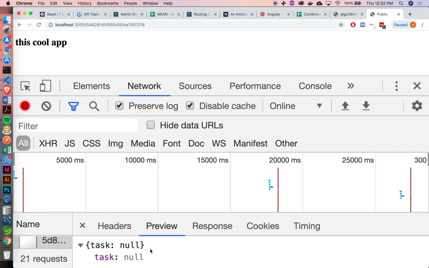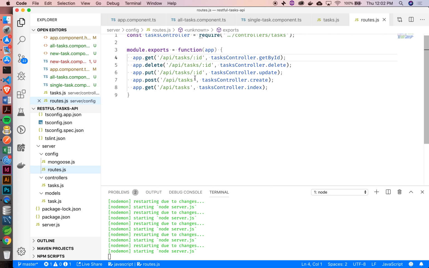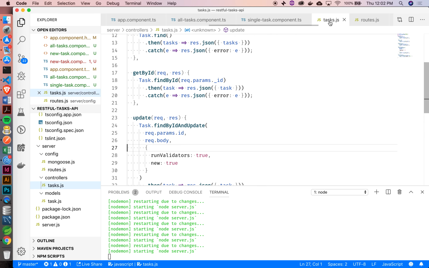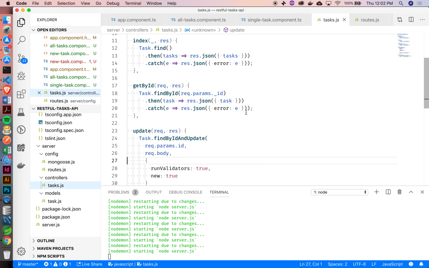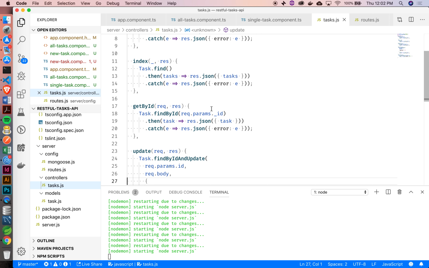Did you ever change that? What's that? Oh, no, in the tasks controller, let me double check here. So we did get by ID. Ooh, gosh, I made a terrible error. Look at that. Okay, so yeah, the pitfalls of that underscore ID, right?